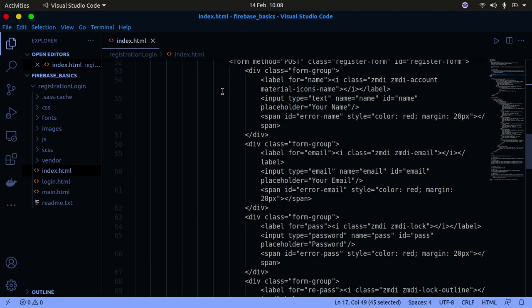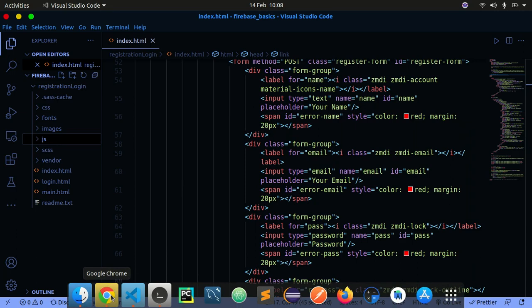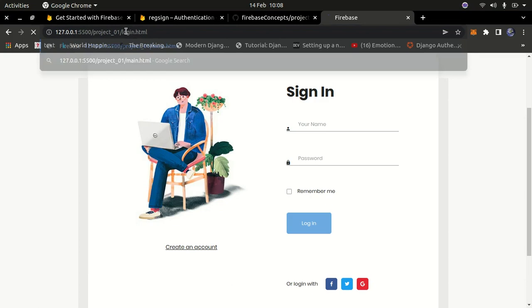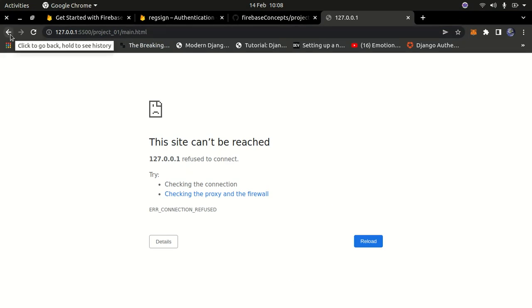So we're going to use that to write the JavaScript code to enable us to implement the login and the logout system. Okay, so let me also show you something. This application, imagine that I want to try to access main. You can see I actually stopped the server. That's why I closed the window. That's why this won't work for now. But I'll show you once we get there.